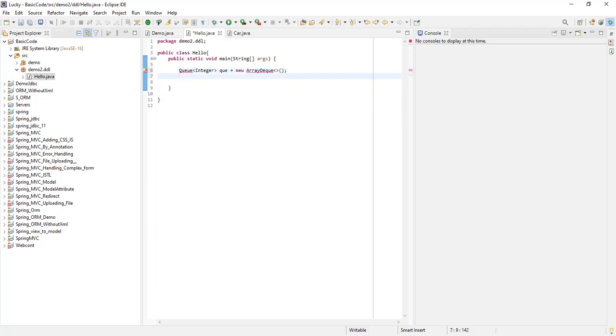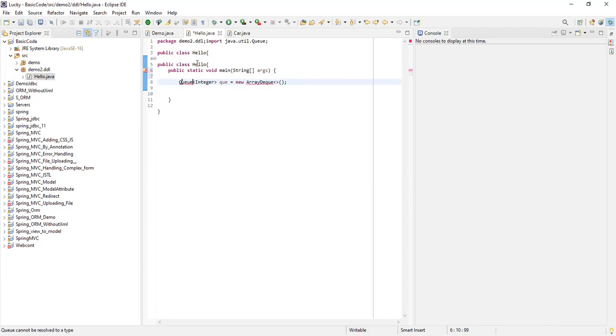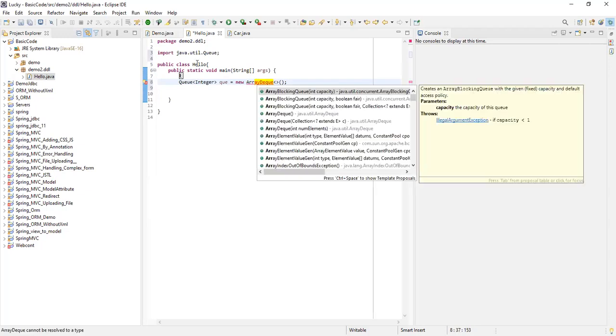This is how you create a queue. So let me import the package. It is present in java.util, and this is also present in java.util. ArrayDeque.